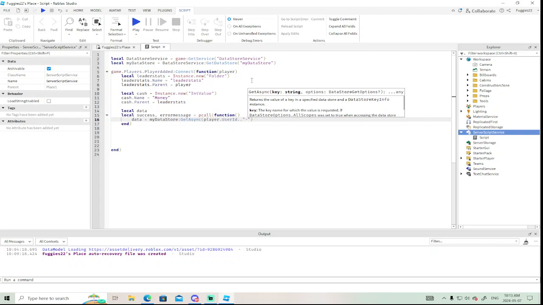This is the name that we're going to use inside the data store to retrieve that value on the server where it's stored. So I would save it like money and then the name of the game. So we could say money, and then this is the first game, so I'll just say money first, right?